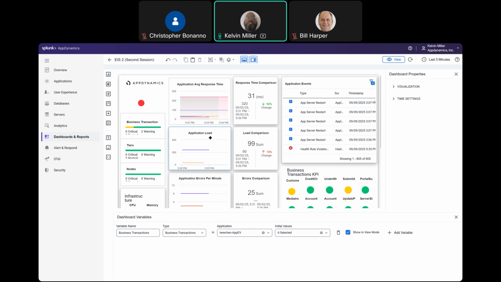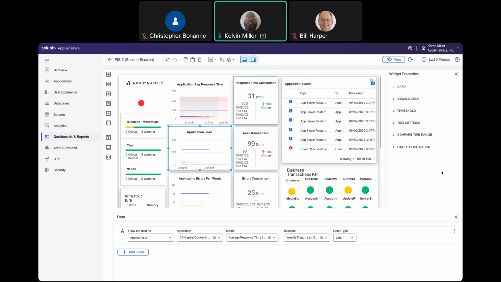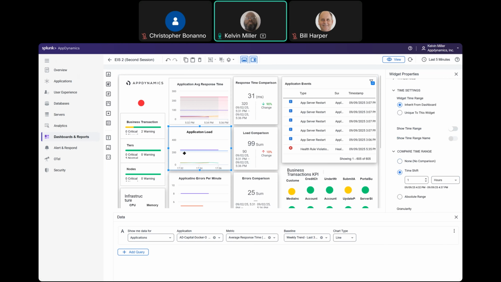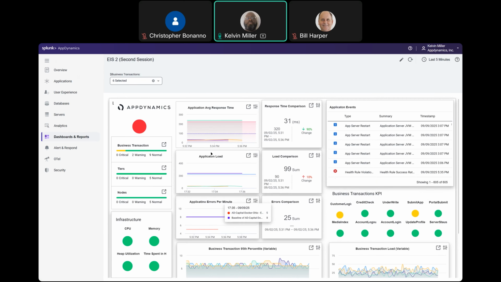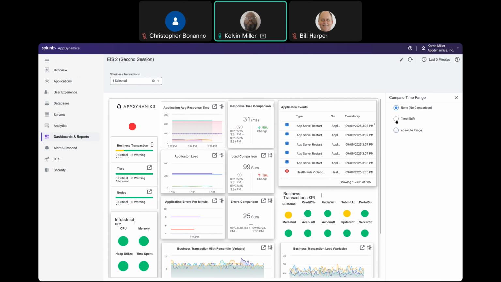You also have application load here. For instance, this one, you can also do a time setting, or compare time settings, for graphs. So if I do a time setting and I want to compare an hour, you notice that a line came in showing the difference in the hour. But even if you're not in edit mode, you're in actual viewing, you're just viewing your dashboard and you say, hey, I want to see what's going on from last week on this graph. I can actually click on this compare time range, it pops up on the side, and I could say time shift of 1 hour. And the 1 hour shift, you can't really tell because they're on top of each other, but the 1 hour shift shows within that graph.